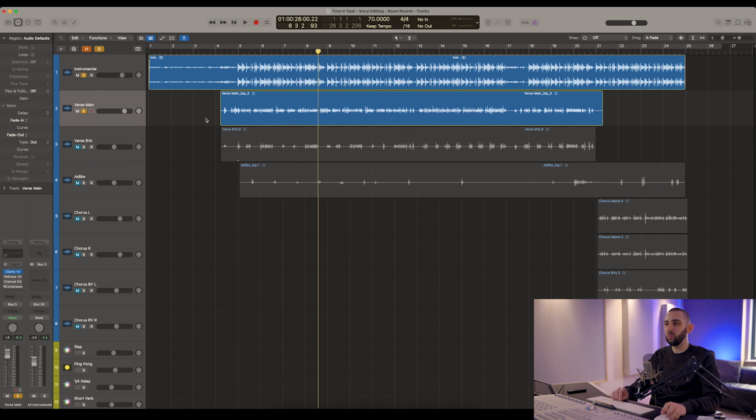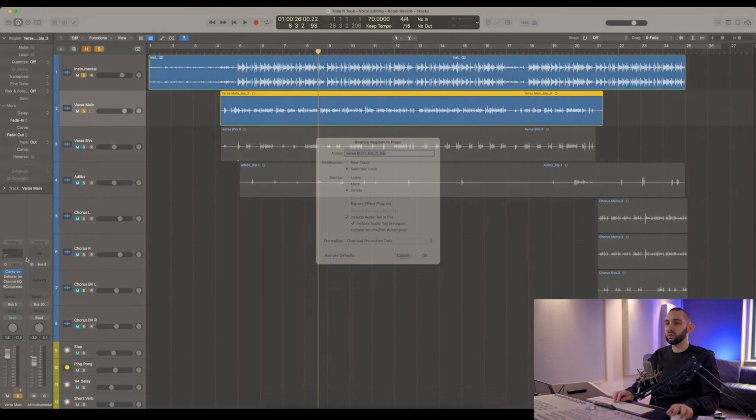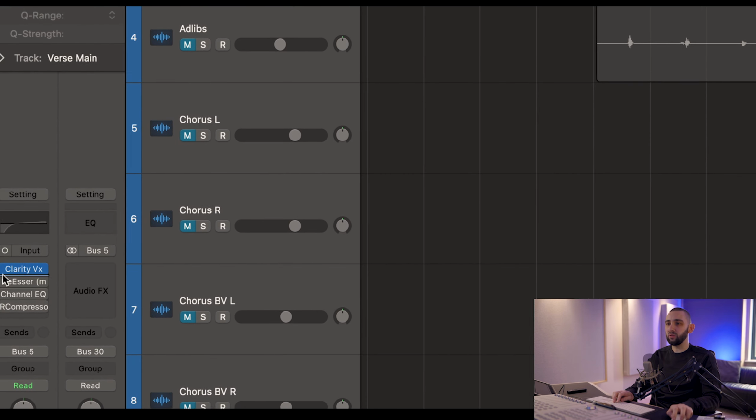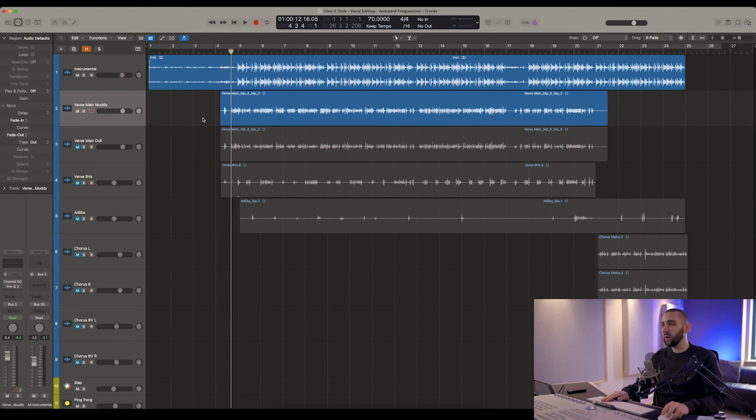After applying that, I would bounce this region in place just because you heard the delay there and the buffer size that this plugin requires. So I would always bounce this in place with just the de-reverb plugin on so that I'm starting my mix from a cleaner vocal. Another thing here that I really like to fix before I start mixing is if there's any kind of specific issues in terms of frequencies in the recording.